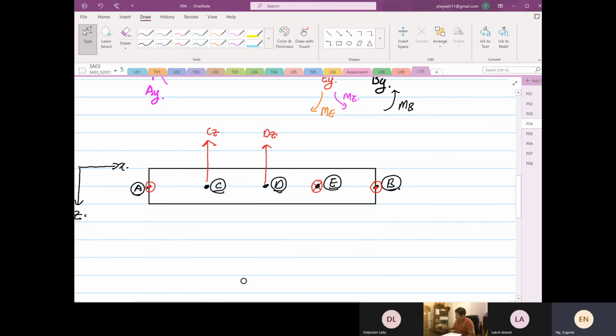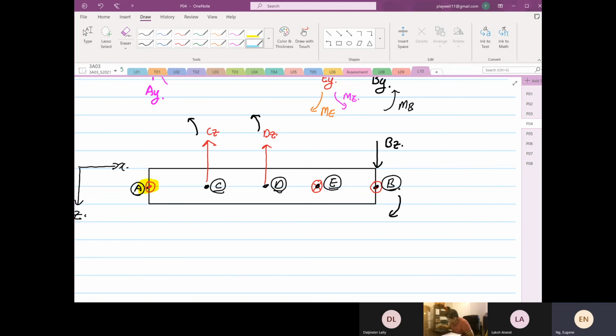So now if I take moment at point A, I'm taking moment at point A. What you can see now is we have CZ going this direction, generating a moment. We have DZ generating a moment. It's static analysis. So B, the moment at B has to counter it. So when that's the case, we have a force coming down this way. So this is our B in the Z direction.